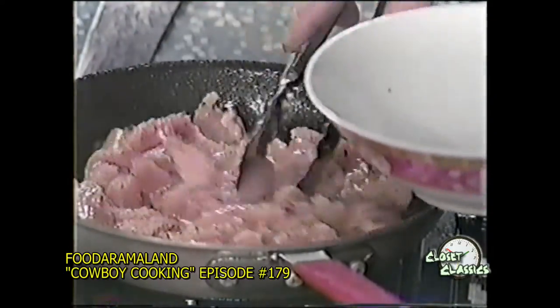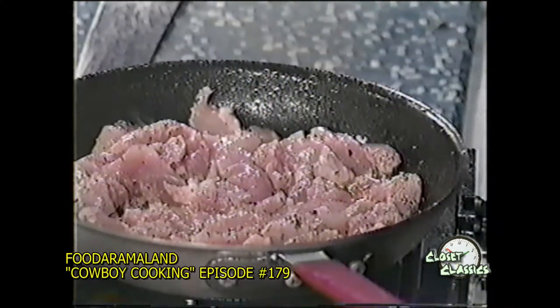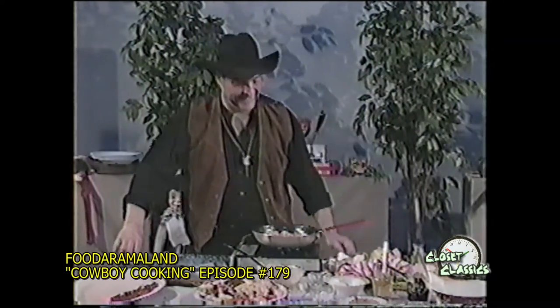I put a lot of chicken in here today. Usually I would have put less. But there's all kinds of people here today, so we want to make sure that we feed everybody well. You know what I mean?